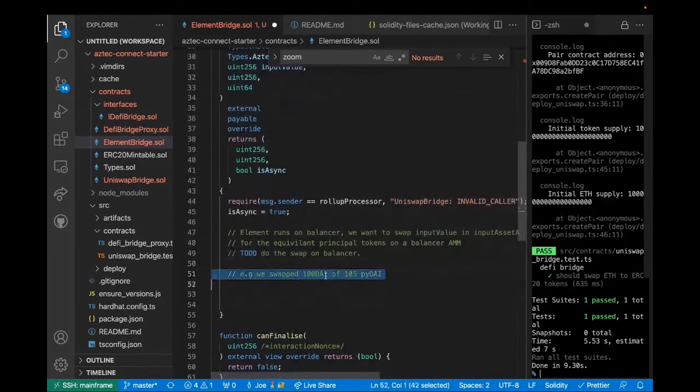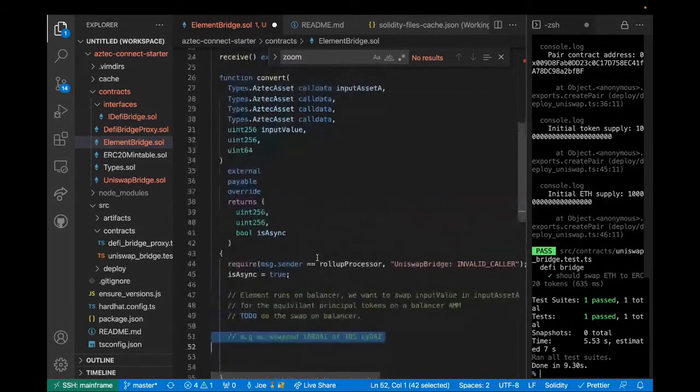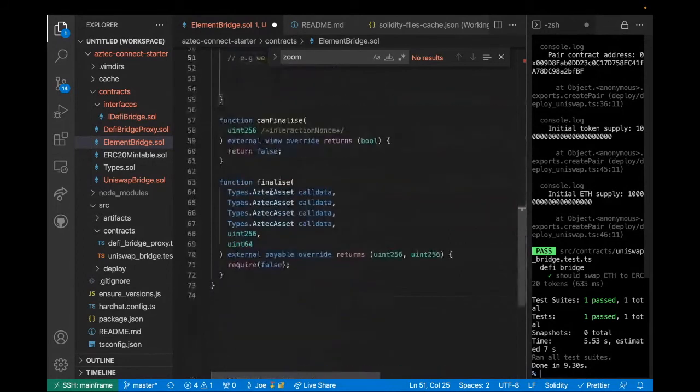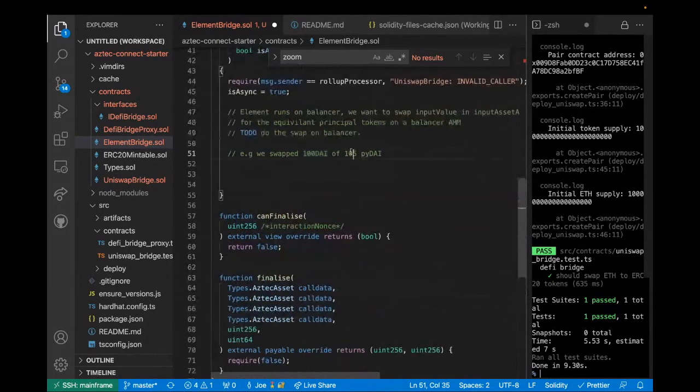We need to record this somehow, because after the swap, this particular interaction has a balance of, in this case, 100 DAI, which we swap for 105 principal tokens. We need to attribute that to this particular DeFi interaction, so that when finalize is called at a later date, we make sure these 105 tokens are redeemed back for 105 DAI and get split pro rata between any user on Aztec who decided to take part in this interaction.